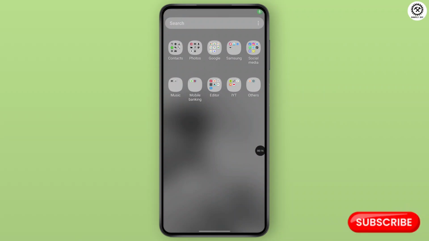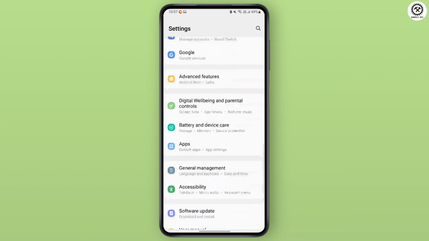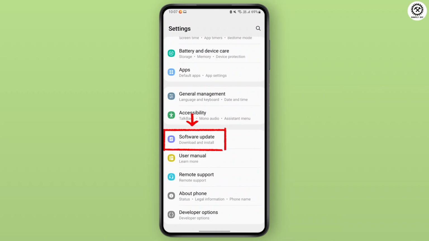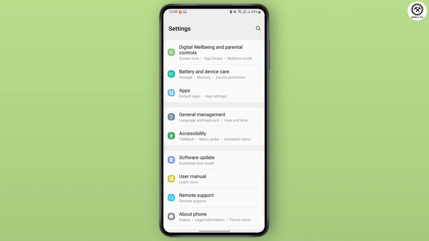So the first thing you need to ensure is that your phone is up to date. You can go to your settings, scroll down, go for software update or system update, and tap on it. If any pending updates are available, you can just go ahead and update the phone to the latest software. Apart from that, on some phones you might need to look out for a configuration update or similar option in your notification shade after a system update. You can do so as well.